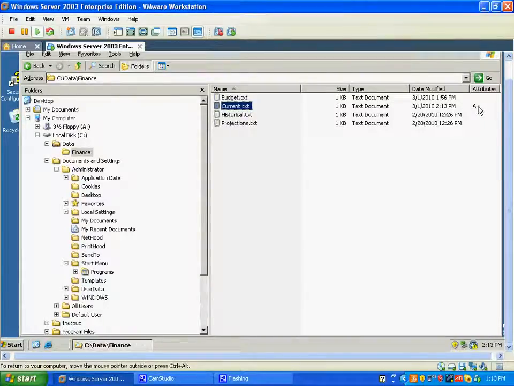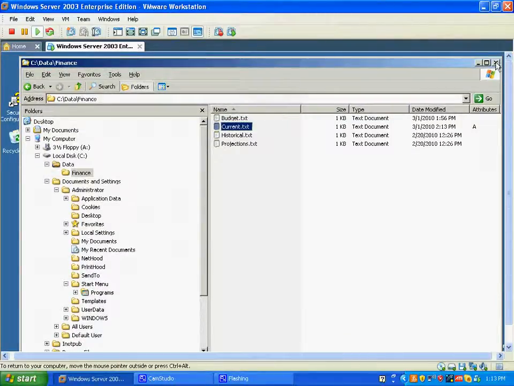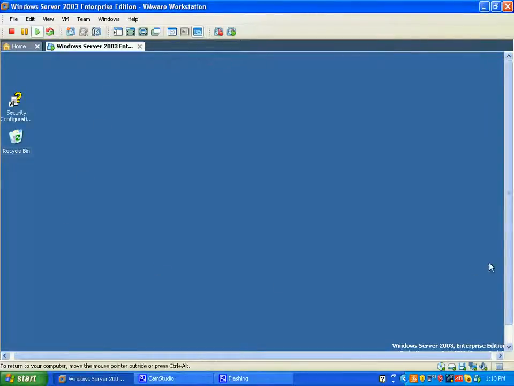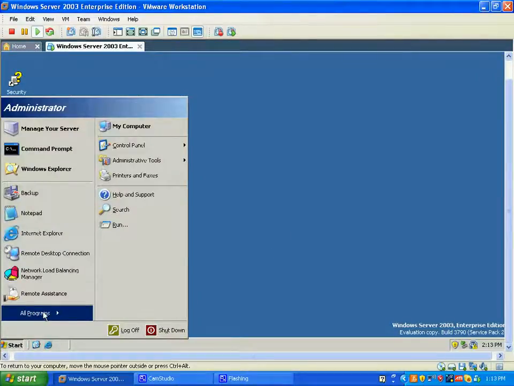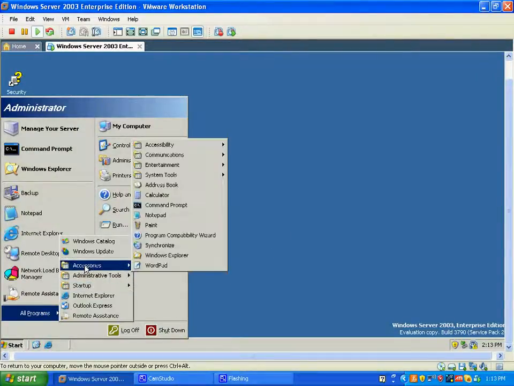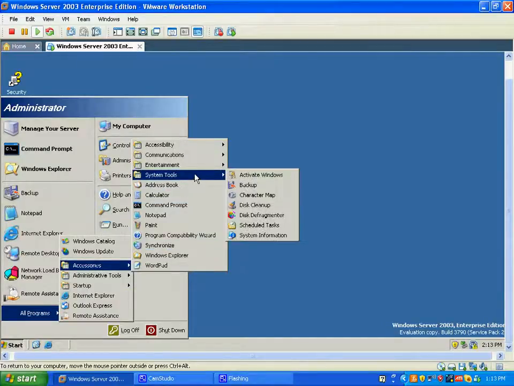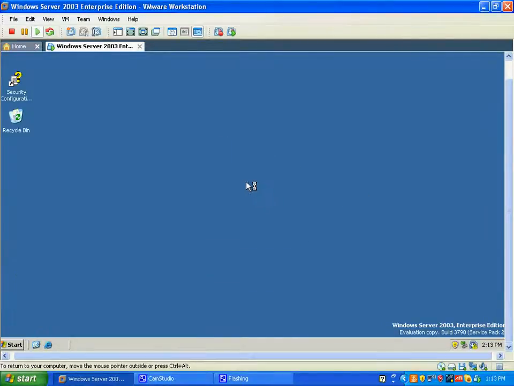And we see immediately that the computer has recognized this file has been changed and it has marked it with an archive attribute. And only one file has changed. So we'll close this and open the backup utility, which we access through All Programs, Accessories, System Tools, and Backup.